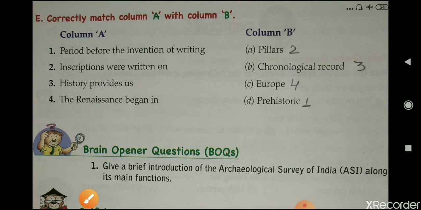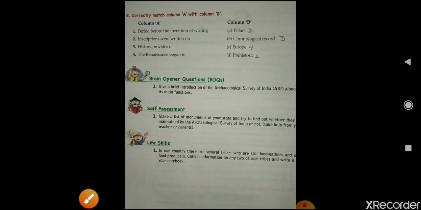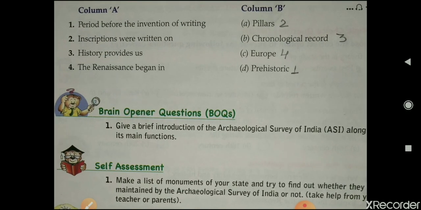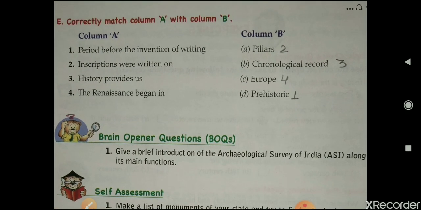Okay, so this is your lesson number 1 exercises. Now what you have to do, you have to write down all the questions of these exercises: fill in the blanks, MCQs, true false and match the following. Write all the questions in your notebook, then close the book, write the answers by yourself, and after that you can check your answers. Okay, so you have to do this work in your SST notebook.